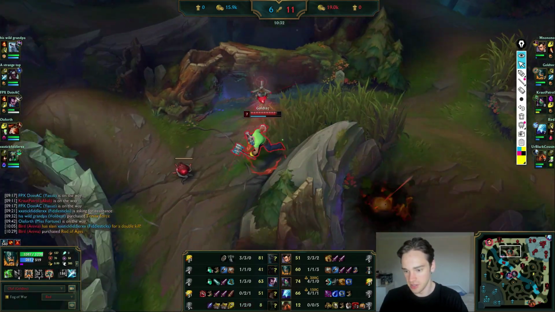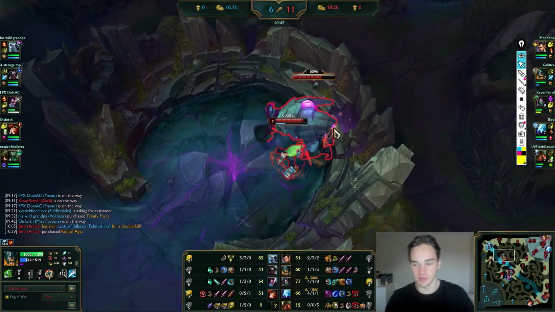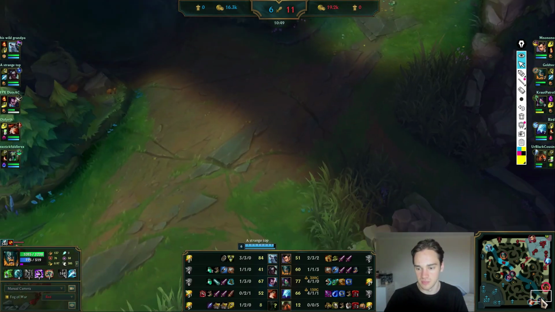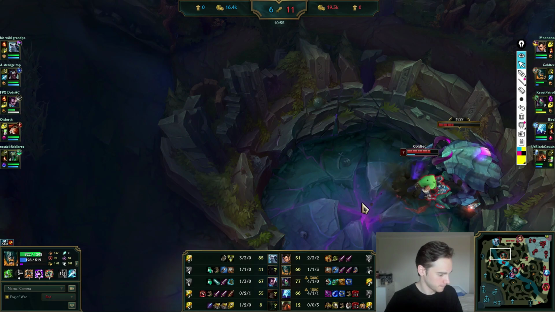Alright, so you're doing red here, and now you're going for Rift Herald. You do have vision of this. Akali has priority. I like this. This is pretty good. But again, I want you to be bot. So Kane's bot ganking this right now. And there he is. So you know Kane's bot. This is a free Rift Herald. So good call from you there.